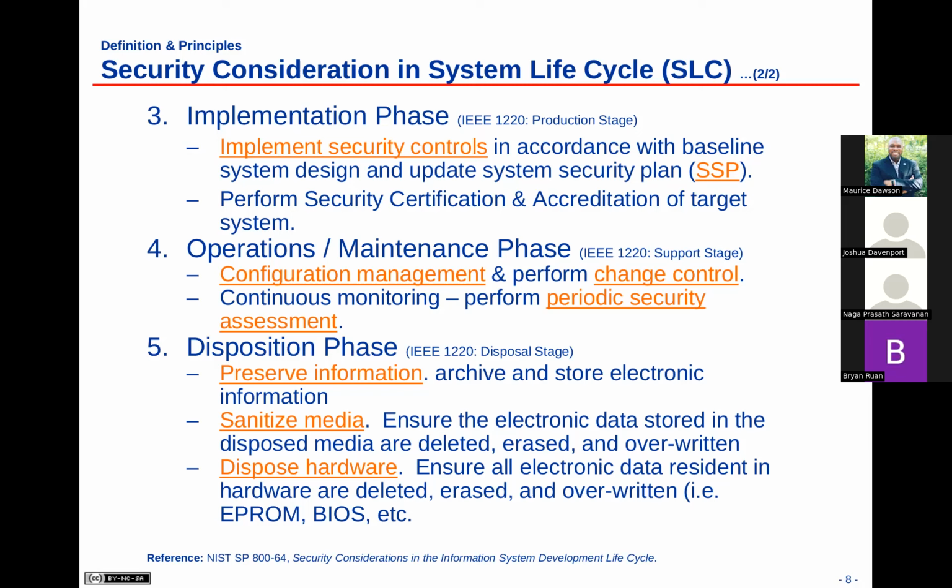The fifth phase is where you're pretty much getting rid of the system. So you need to preserve the information. How do you preserve it? This will deal with the classification of the information. If something is generally at the highest level, you need to maintain records for 3 years. If it's at your basic, we'll say medium, then it's going to be stored for a year, right? So how long you preserve information depends on the data classification. Again, that's why it's important up front to understand the classification of the data.